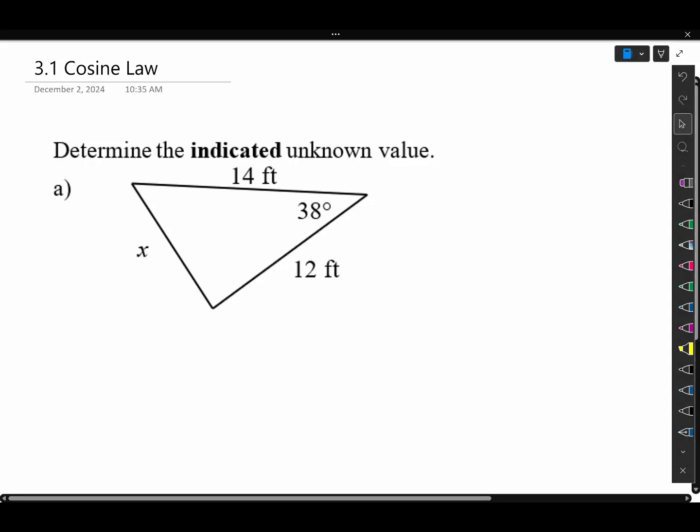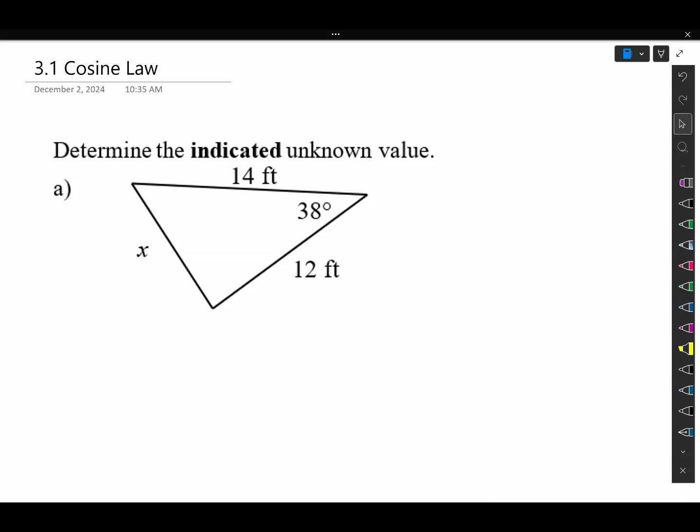Alrighty, today we will look at reviewing some cosine law. This video is suitable for grade 11 3C review, meaning that if you're watching this video, you have already learned your cosine law at one point when you were in your grade 10 math class. This is meant for review. This is not a discovery lesson of a cosine law.